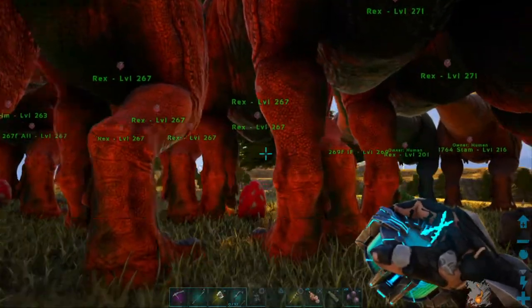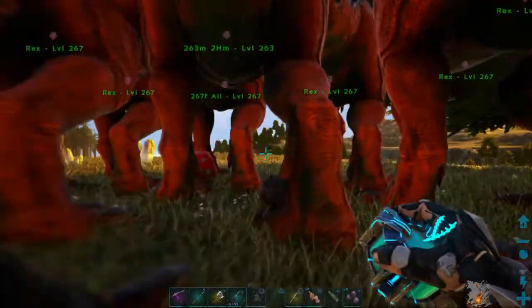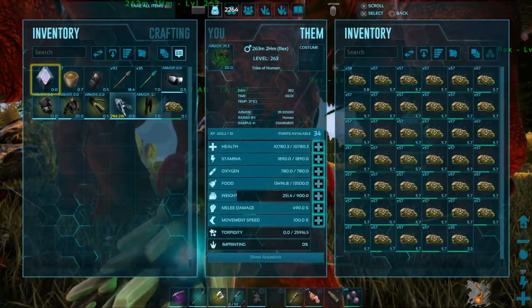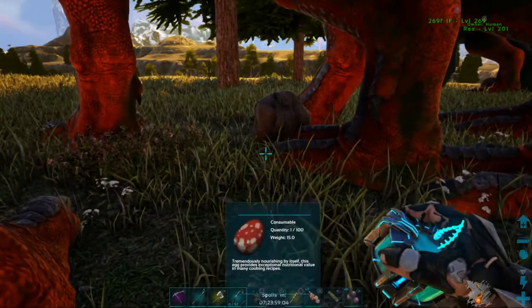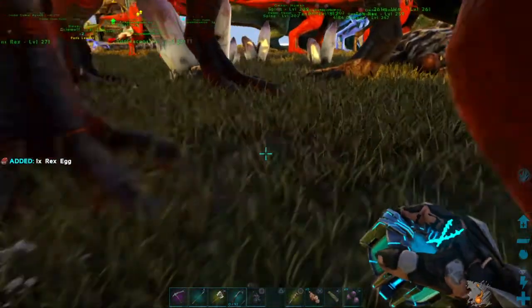I got 2 health mutations. Let's see if I can find one that's actually got the 2 health mutations. I think it's this one right here. The 2 health mutations brought the health stat up to 10,780. All the other stats are still the same, though. But anyway, once I've combined the 2 health mutations into these 267 T-Rexes, I get level 271s.